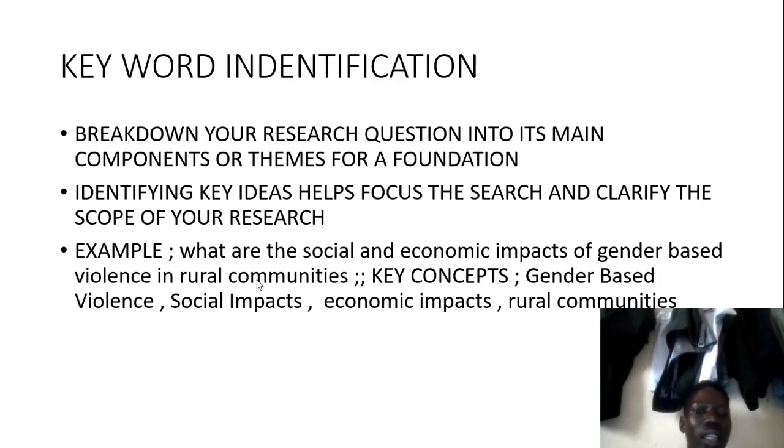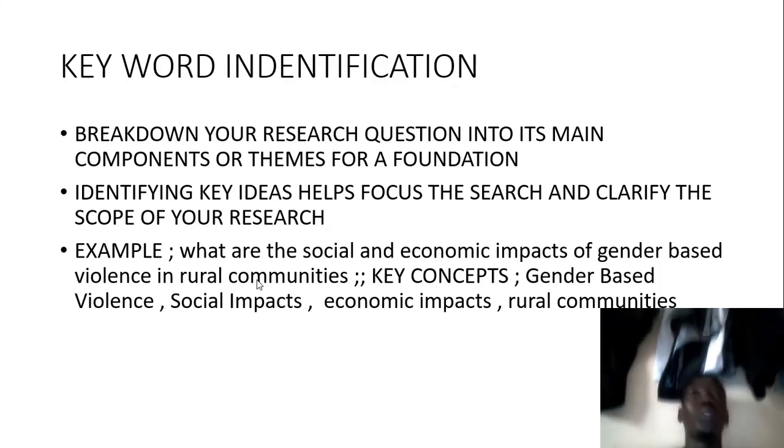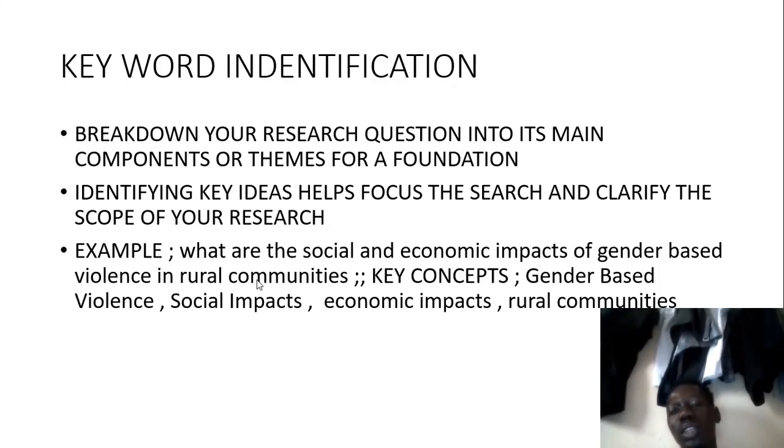Then identifying the key ideas helps focus the search and clarify the scope of your research, your goal, to what you're really talking about. Because if you identify the keywords you need, you won't be going around into other topics. If you're talking about gender-based violence, you know the keywords, you know the related terms, the synonyms. Let me say gendered violence, you have intimate relationship violence, sexual violence, so you'll know that you're only dealing with such a thing, not that you'll be talking about GBV, then you find yourself into early pregnancies, teenage marriages, such things.